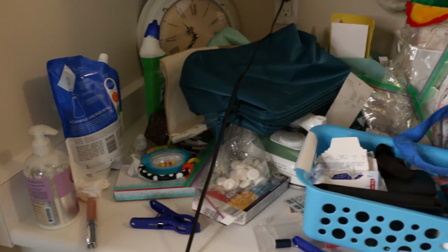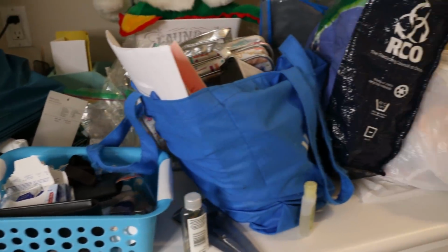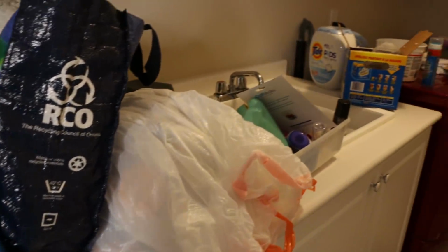And this room isn't just a laundry room, it also houses all of our medical supplies and cleaning supplies, extra sheets, all of these other things that sometimes people put in bathrooms, but I have taken up that space with makeup. So we were finally tackling this room. You can see what it looks like before. You can probably hear the dryer in the background. I do try and keep up on laundry. I'll do it all at once, like 5 loads in a row, but I will keep up with it.